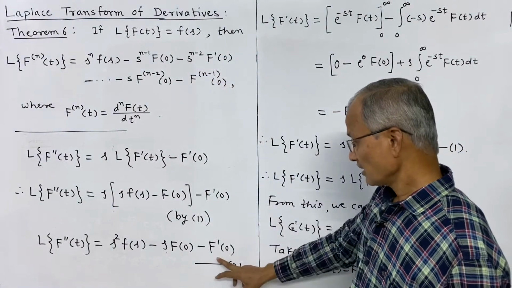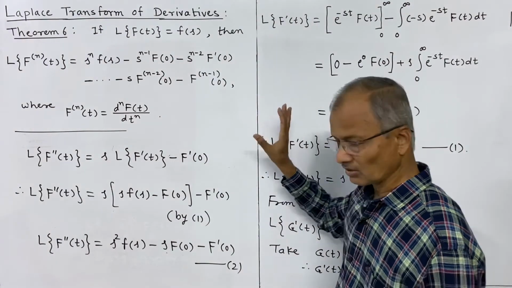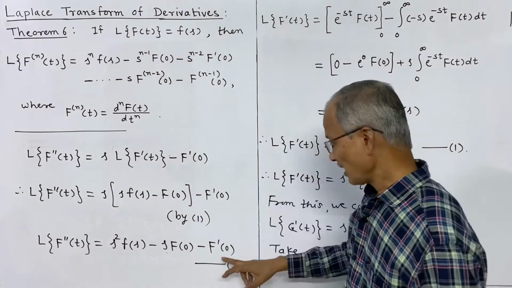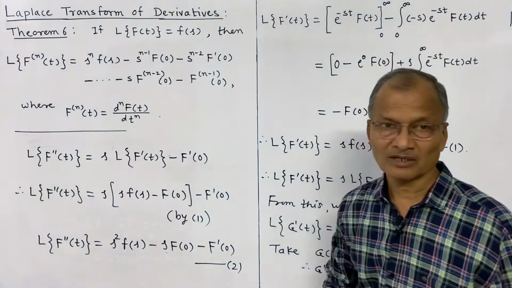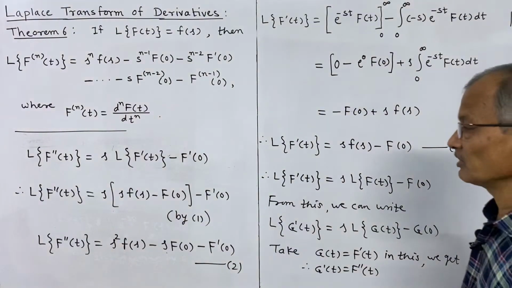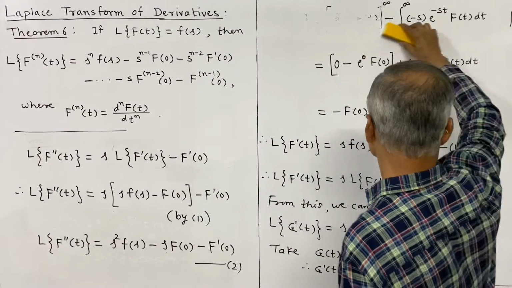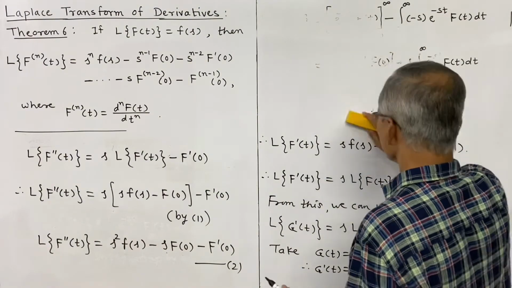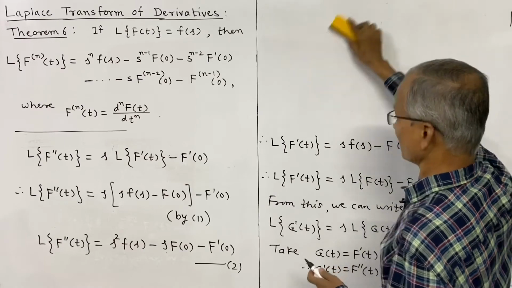So here the last term is only in terms of capital F dash, or the derivative of capital F, and that is the last term. So therefore this is verified, and continuing like this, this can be generalized, or one more step we can do, and that is, now we write this same result in terms of the h function, capital H.